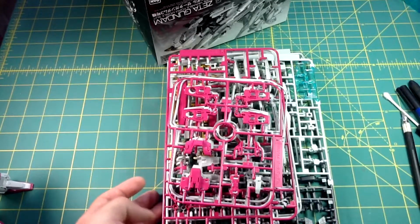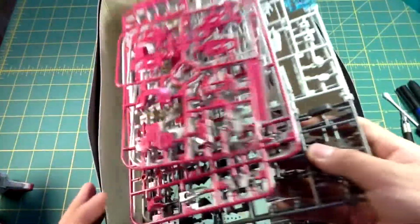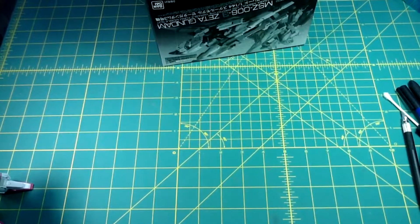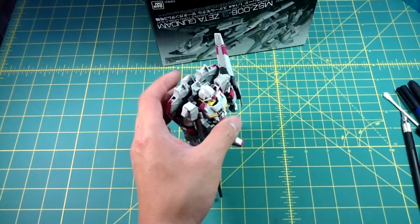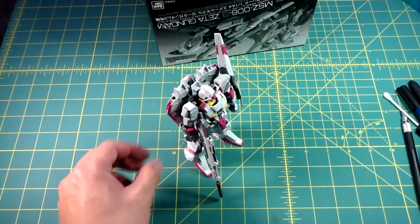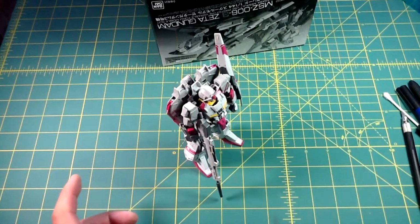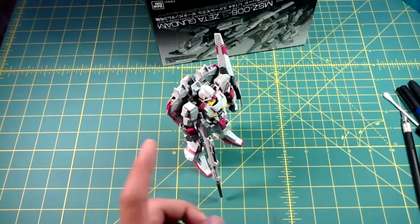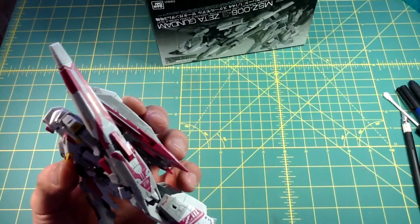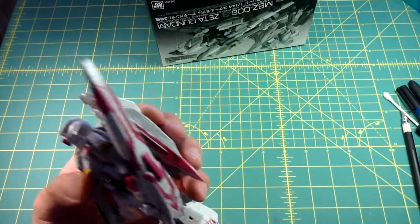And yeah, pretty much exactly the same, other than the fact that you're going to have a lot of plates left over, and you can't really use them unless you break something, but then you'd have to recolor it because it's not the right color. And a lot more decals, well, a little bit less actually. It's still the same amount that it comes with. It comes with that same sheet that came with the Real Grade, and one extra sheet for all the pink stickers that go on it. Getting them centered, I thought was going to be really hard, but it wasn't too bad. This one on the bottom, however, is a little bit off center, but no one's going to be able to tell.